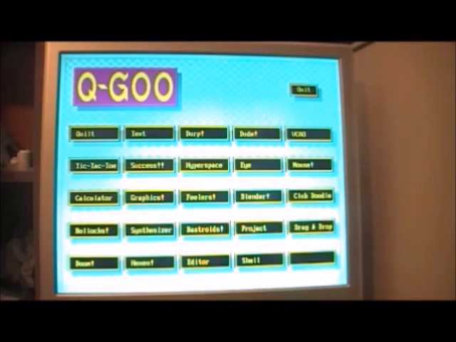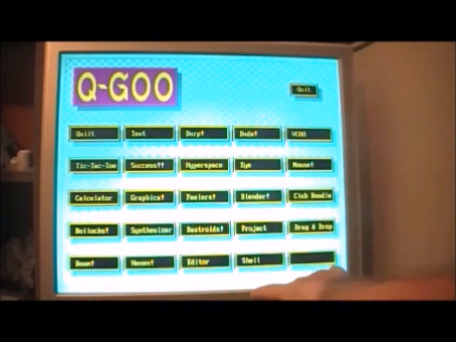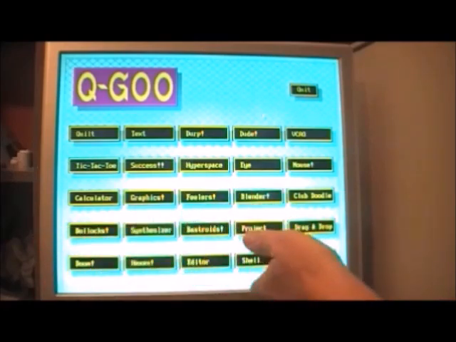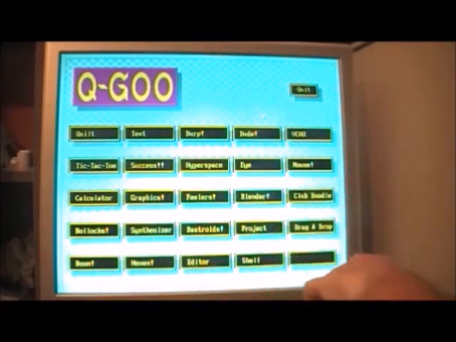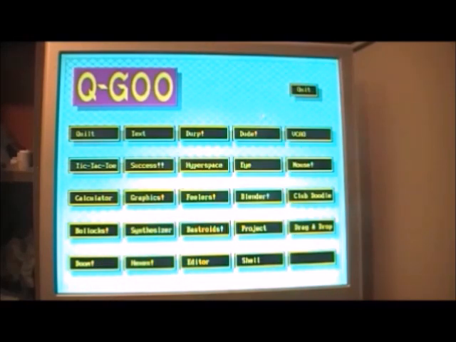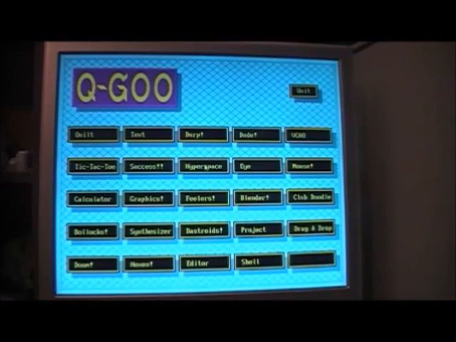Now, of course, we got our icons. We can select whatever program we want to run. And look down here, I've reserved these last 5 for Doom, Hexen, Editor. These are DOS programs, not just QBasic, but you can actually run DOS programs. Unfortunately, this old desktop doesn't have the memory to run Doom or Hexen, but on my laptop it works just great. Maybe I'll show you that later. In any case, here we got our graphical user interface. There's the quit button.